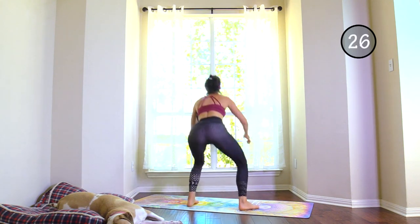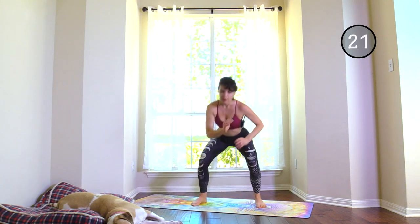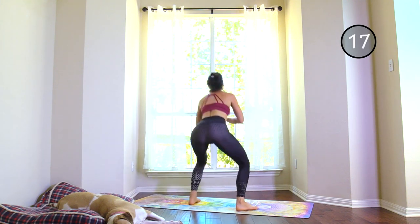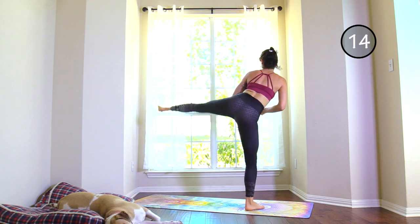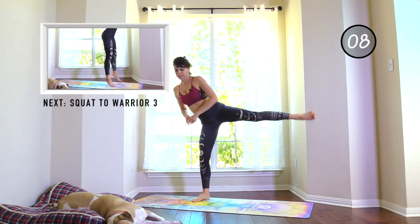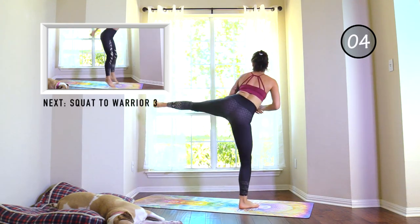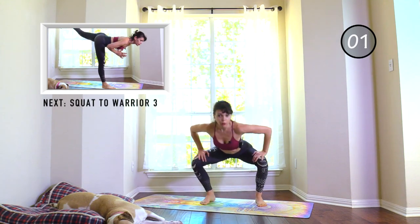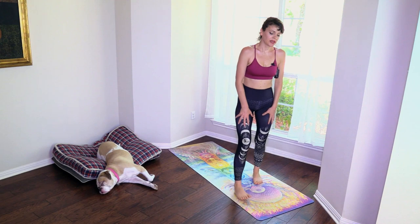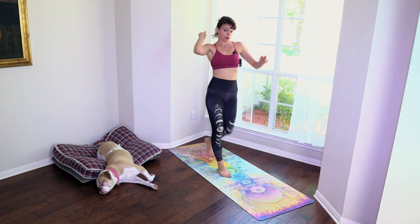Spin jump. Squeeze the booty. Spin jump. Try to keep your knees out, open. Woo! The burn. Back to squat warrior three combo. Round two is done.